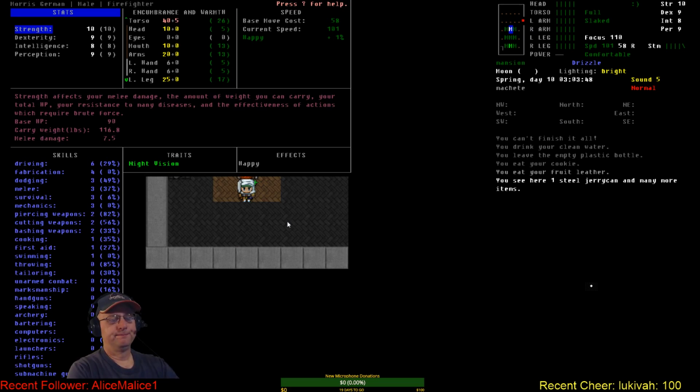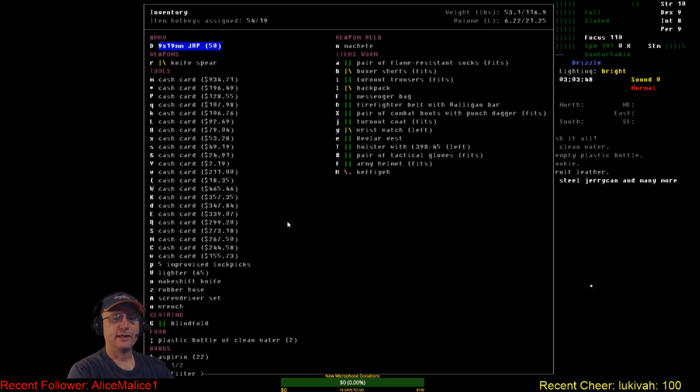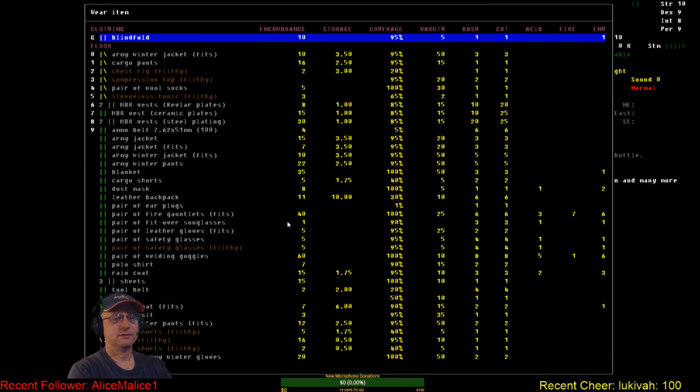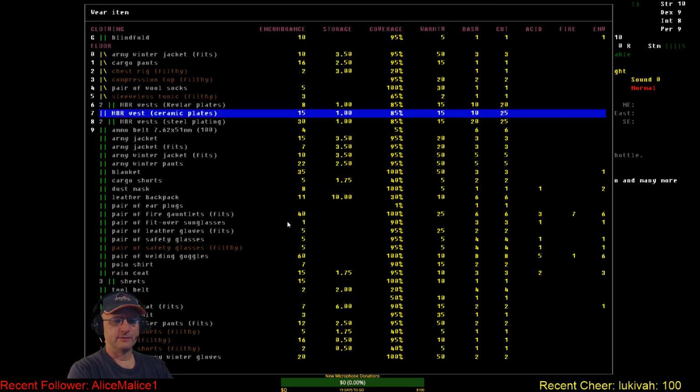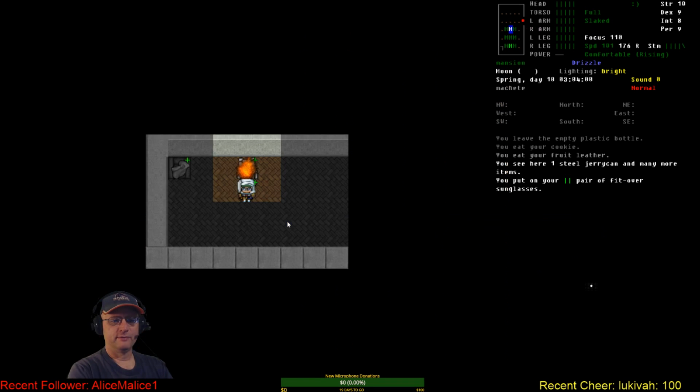Okay. I'm gonna turn off the driving skill so it stops sucking my focus down while I'm driving around. 6 is plenty high for me for now. General gear still doing pretty good. We're getting just poked in the eyes constantly and taking head damage. That's kind of irritating. I've got safety glasses, I've got fit over sunglasses. Let's go with the fit over sunglasses.